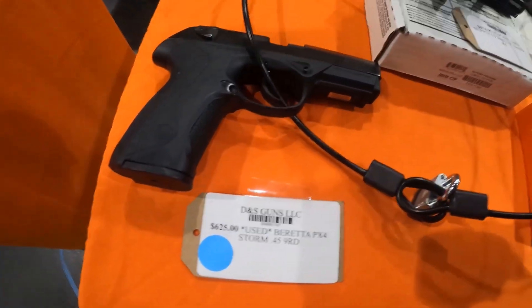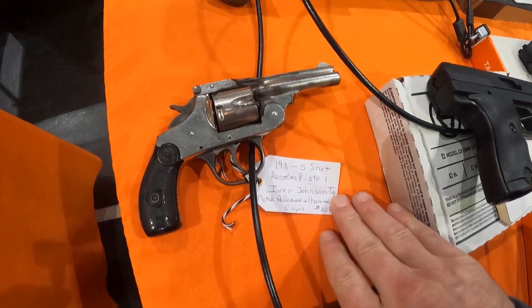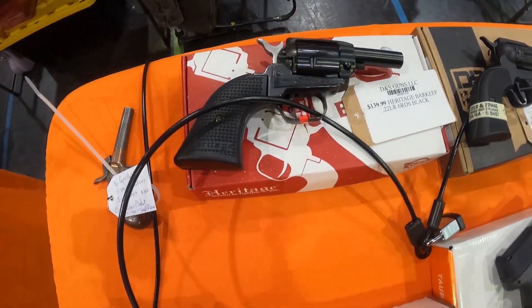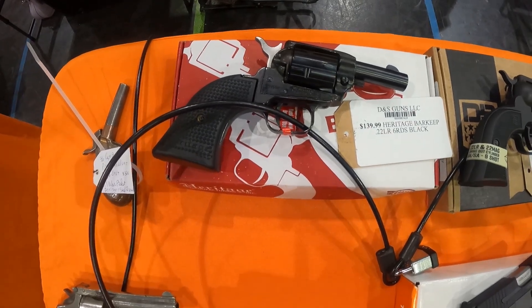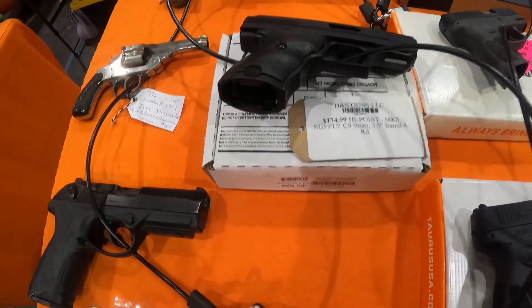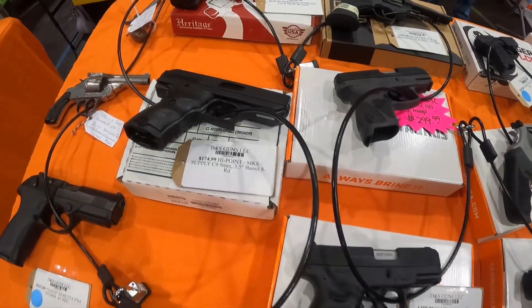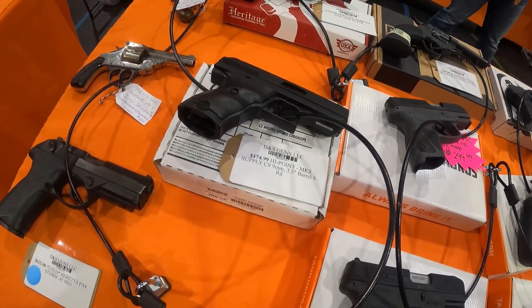Used Beretta 625 for the Storm. Five-shot Ivar Johnson — had somebody tell me they wanted me to buy one of those. Captain Ball — not a bad price, $140. Heritage Arms $175. High Points — back to a realistic price. They make a 10mm now — I might buy one just to say I have a High Point 10mm.